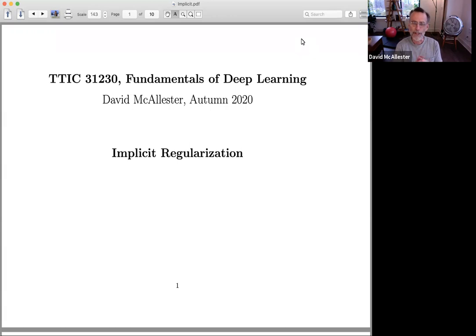In implicit regularization, we sort of turn this around. Instead of asking what's our a priori bias, what models or rules do we prefer a priori, like the simple ones, we're going to look at a learning algorithm and see if the algorithm, by virtue of its structure, has an implicit preference for certain models, an implicit regularization or learning bias. So this is sometimes called implicit bias. Unfortunate choice of words. I'm going to call it implicit regularization.